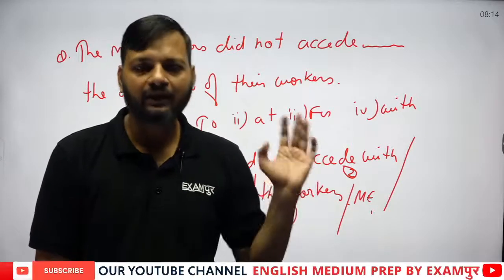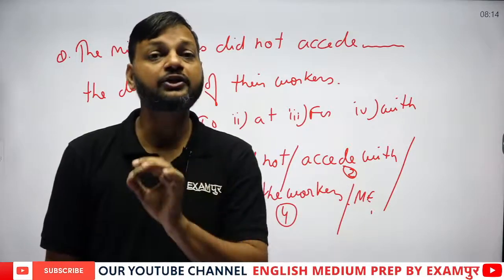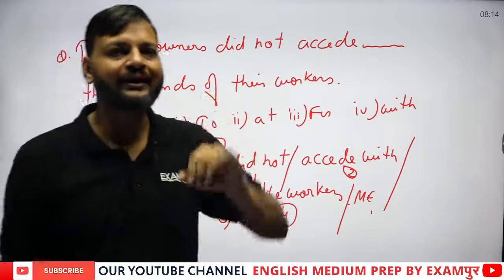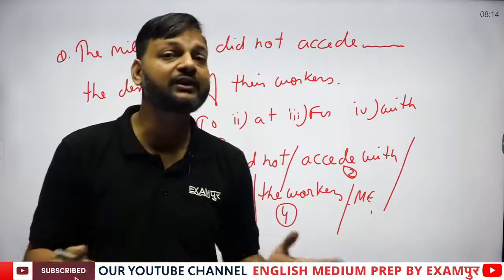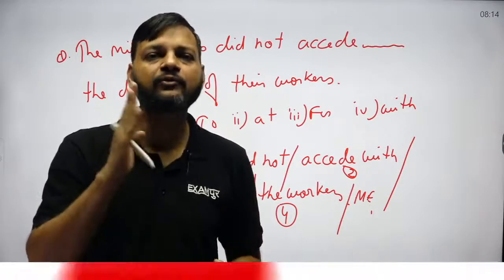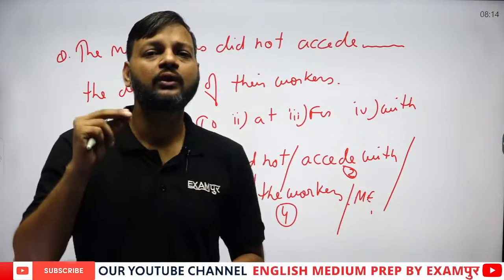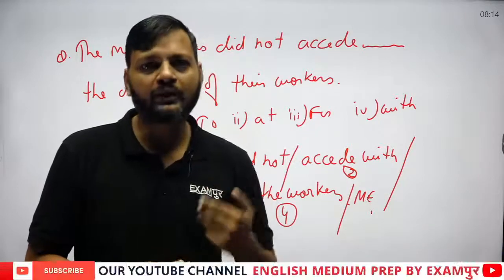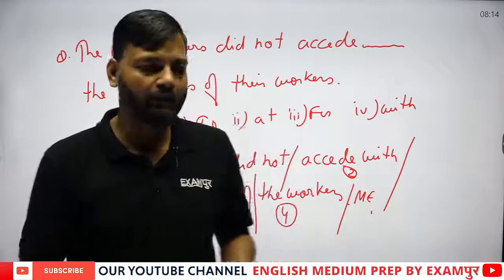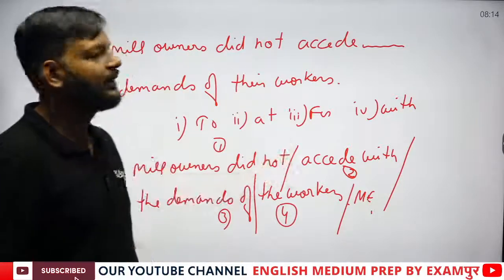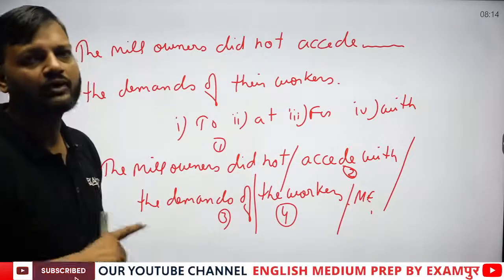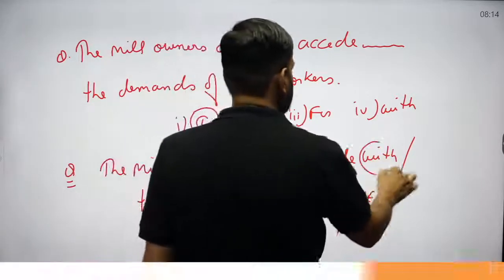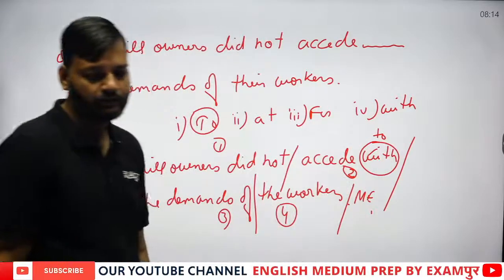Because this sentence does not have any structural error. The structure of this sentence is absolutely correct: the tense is correct, the verbs are correct, the adjectives and everything is correct. Just the preposition, you must know which preposition has to be used after exceed, and the only way to know this is to learn it. So if you learn that exceed is followed by to, then only you can solve it, otherwise you won't be able to solve this question. So here 2 is the right answer, and the error is in the second part. It will be replaced by 2.